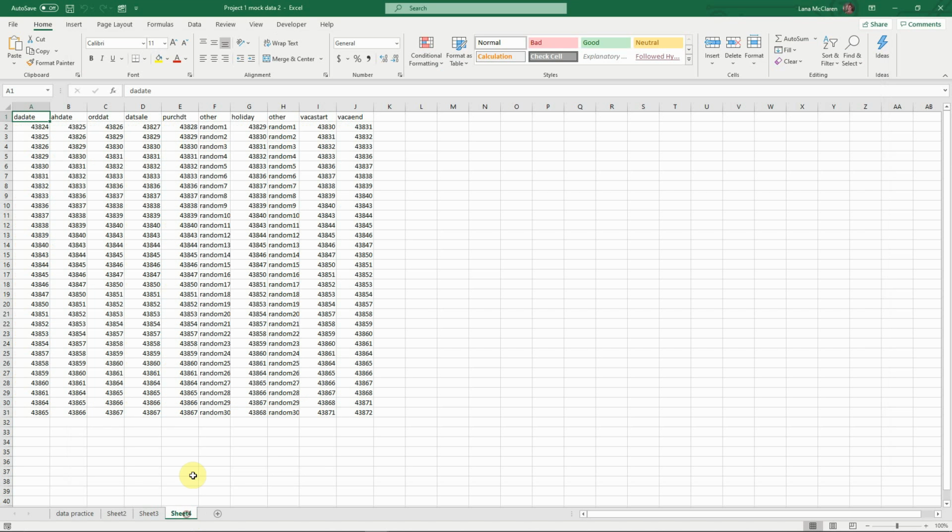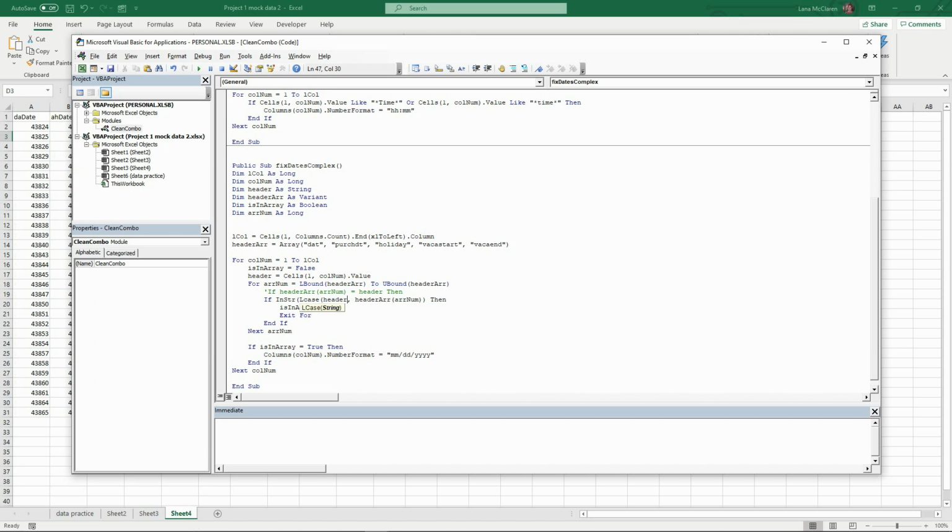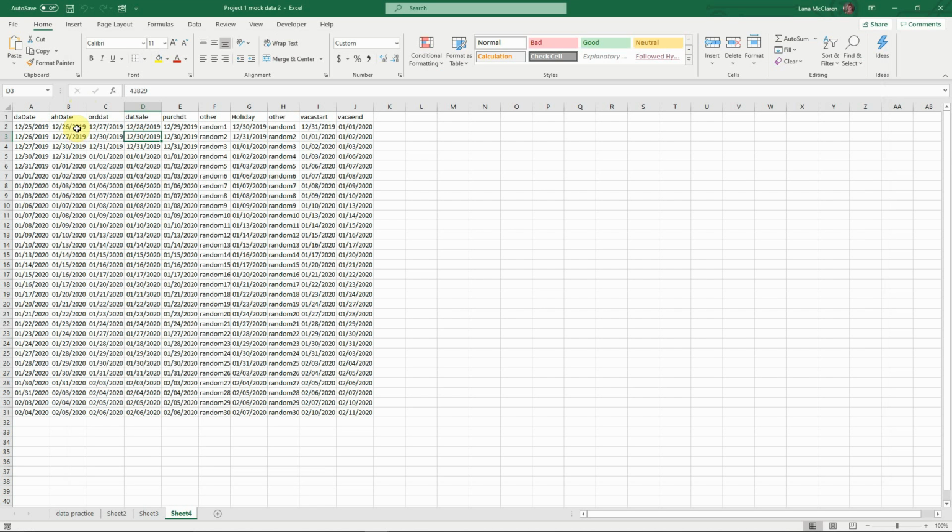Our comparison is case sensitive. Up until now, we were comparing strings that were all lowercase. What do you do when the data has random capital letters or uses camel case? We'll add a few capital letters to this data set. For this, we will wrap our header in an LCase function, which will drop everything to the lower case before checking it against the strings in the array. It won't change the header in the data set, it will only change the variable that is temporarily being held. So we hit reset, save, and run, and it looks good.